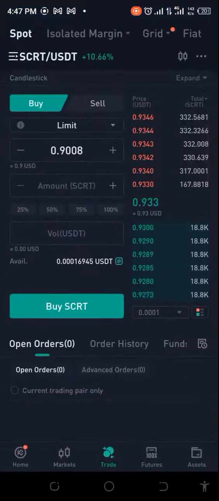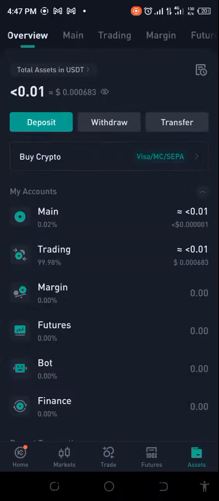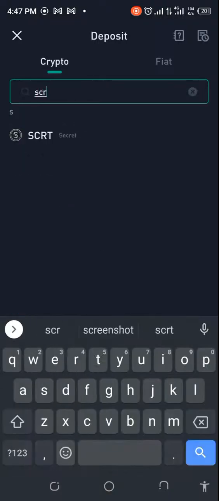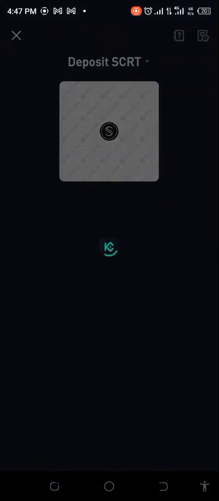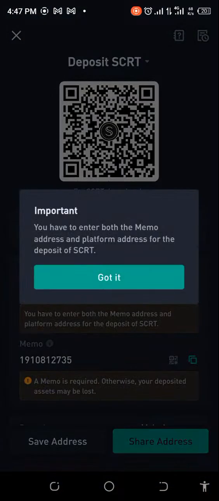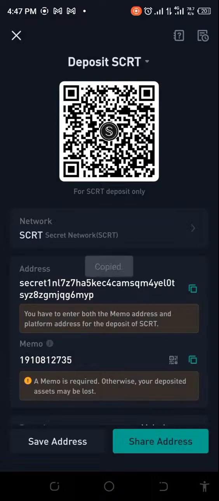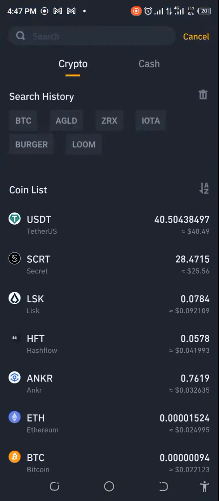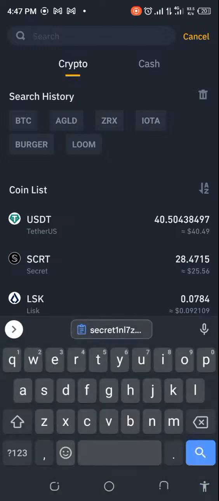Okay, wow, it's really racing fast. So let's go and get our deposit address. Okay, and that will be SCRT, and then we pick it. It's the secret network, so we go ahead and pick that quickly. Yes, and we copy both the address and the tag. Okay, so let's put that there. So we are going to withdraw this. We are withdrawing SCRT.